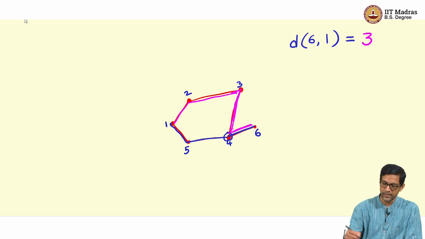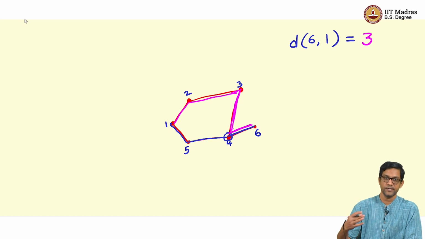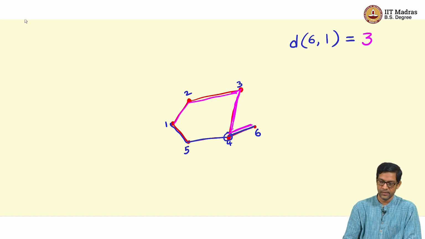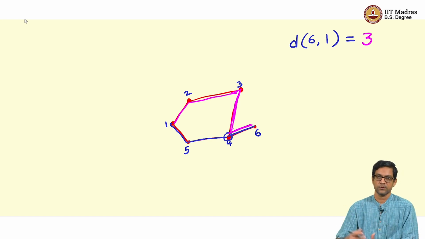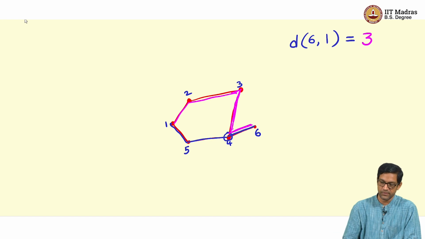If you thought of each edge as representing a single direct train, this is like asking what is the least number of direct trains I can take to go from 6 to 1. So, that is my notion of distance here, the number of trains I need to take. It is not the actual physical distance in kilometers between cities. I hope that notion is clear. This is just counting the number of edges.